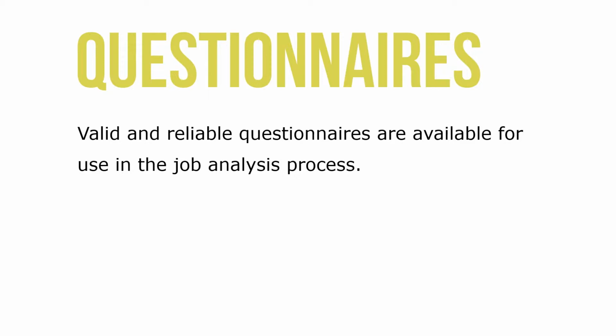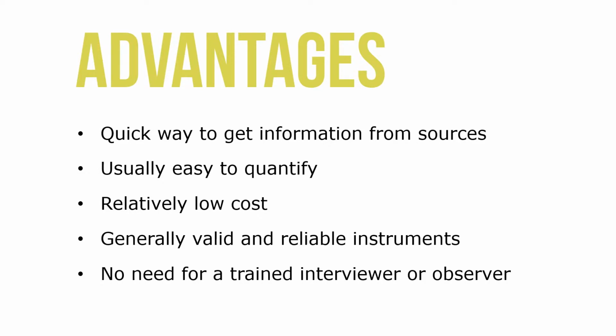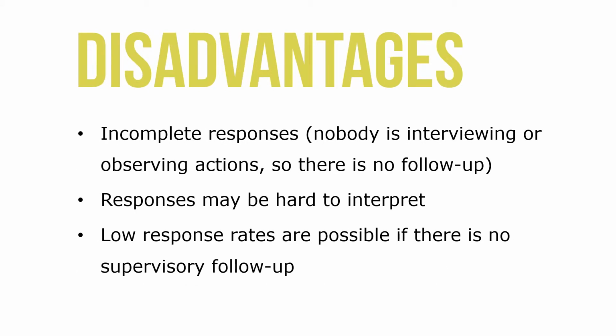Valid and reliable questionnaires are available for use in the job analysis process. A questionnaire can be given to many different people in order to analyze a job in question. Questionnaires have certain advantages. They're a quick way to get information, they're usually easy to quantify, relatively low in cost, generally valid and reliable, and there's no need for a trained interviewer or observer to participate. The disadvantages are incomplete responses, responses that are hard to interpret, and low response rates are possible if there's no supervisory follow-up.